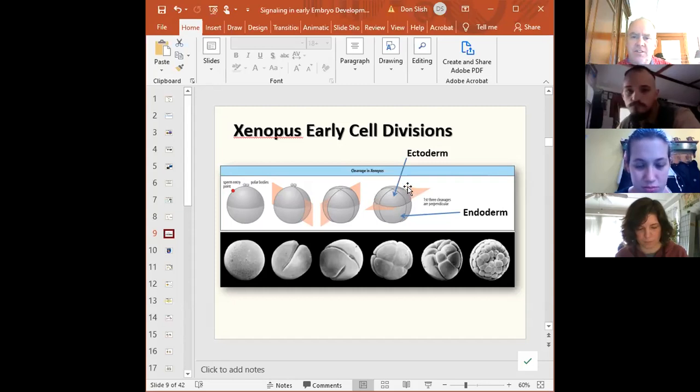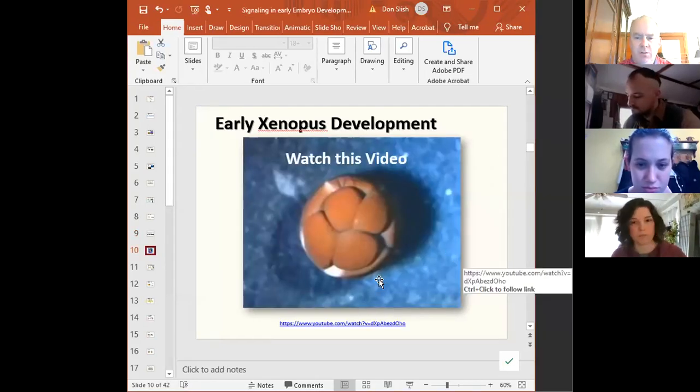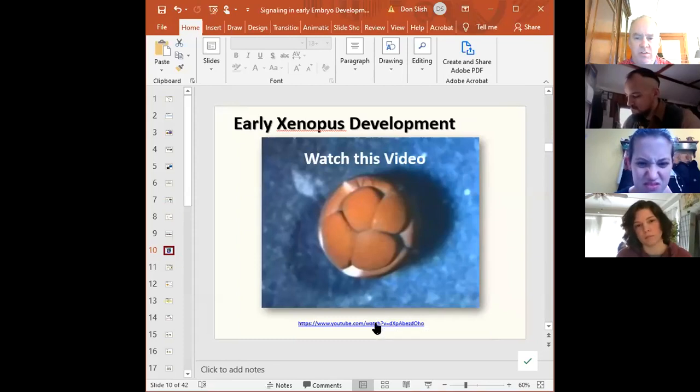once you get to this stage, the top cells now are going to be one tissue, which if you took them off that embryo, they would become skin. They'd become skin tissue. And the bottom then is this yolky endoderm stuff, and they would just become kind of non-differentiated yolky endoderm. So anyway, that's important. That cleavage gives us two different tissues, ectoderm and endoderm. And of course, it will keep on dividing and dividing and dividing until you get a whole lot of cells in one ball. Now, let's watch this happen because I think this is really worth seeing.